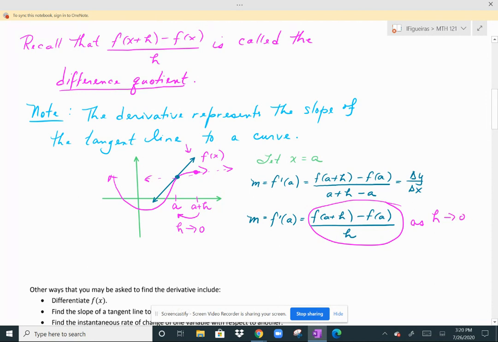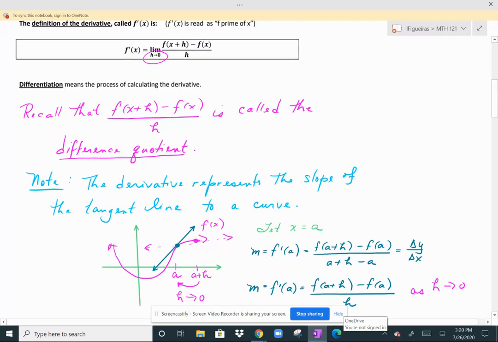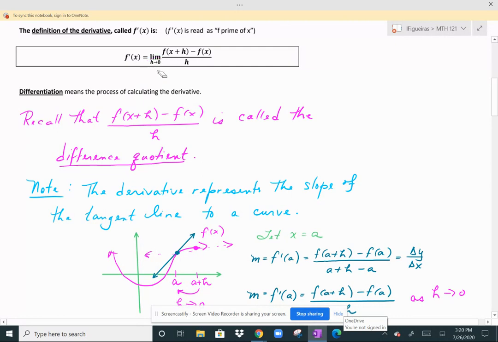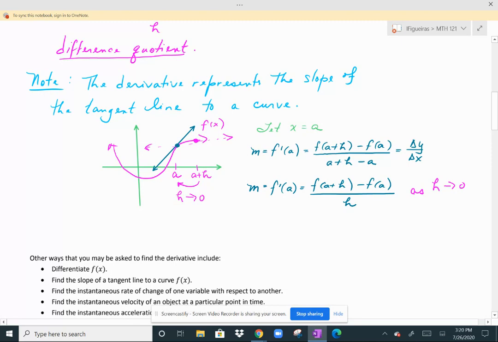That part is really important, because your 2 points cannot be far apart. They have to be approaching closer and closer to each other. Okay, so memorizing that definition is important, the one in the box above, and being able to use functional notation in order to compute a derivative will be important.